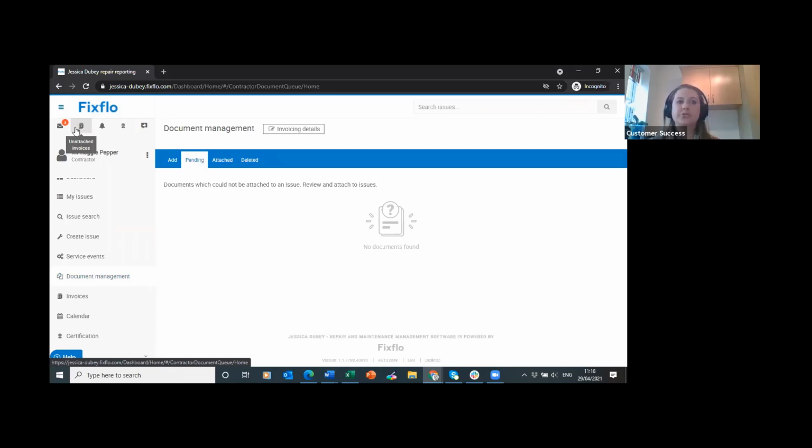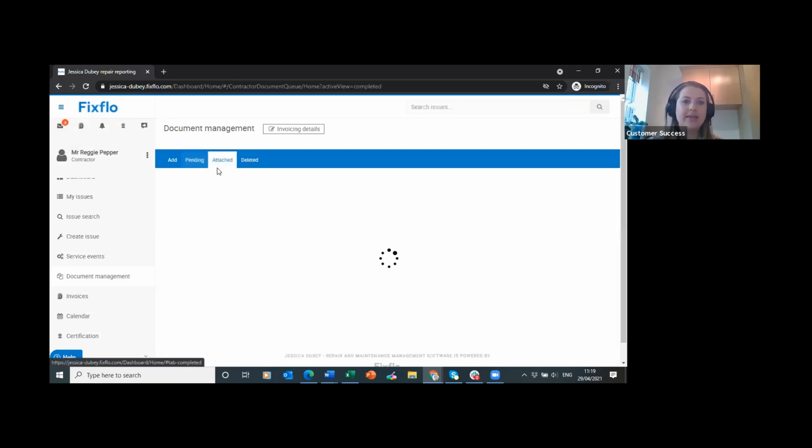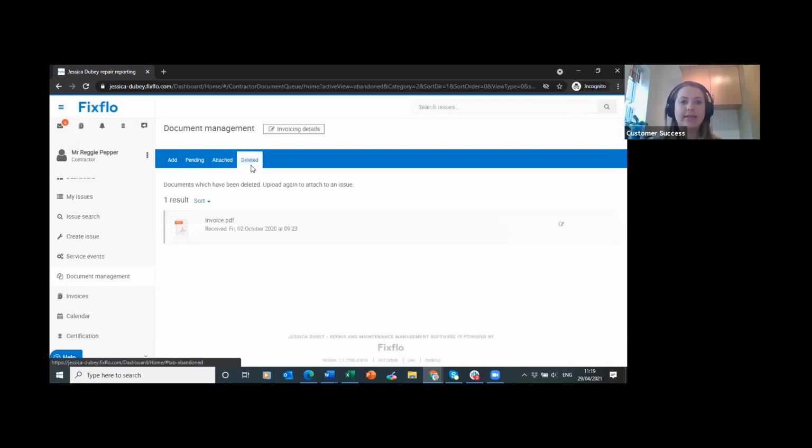This will show with a notification similar to this one to say 1, 2, 3, however many. If they click on this, it will take them straight through to document management, and it will show them this pending screen. And here is where they would be able to attach invoices to issues, and then they would go through as attached, and they can also be deleted.